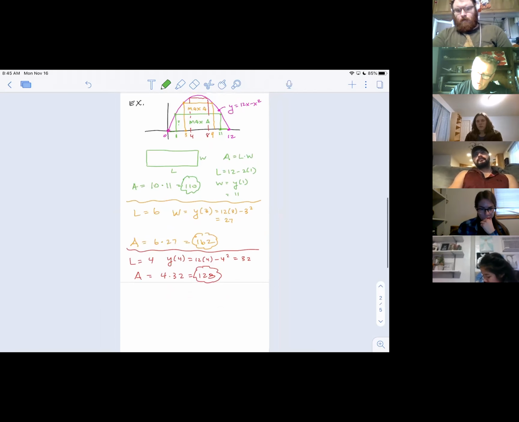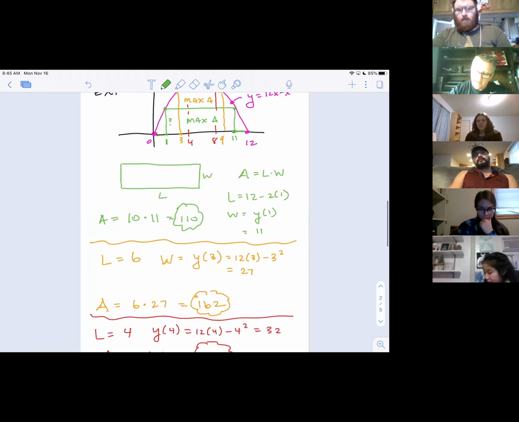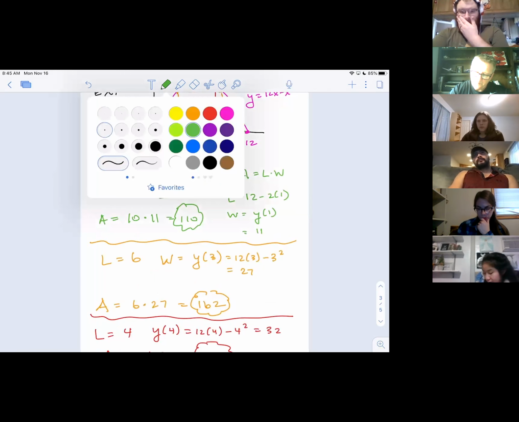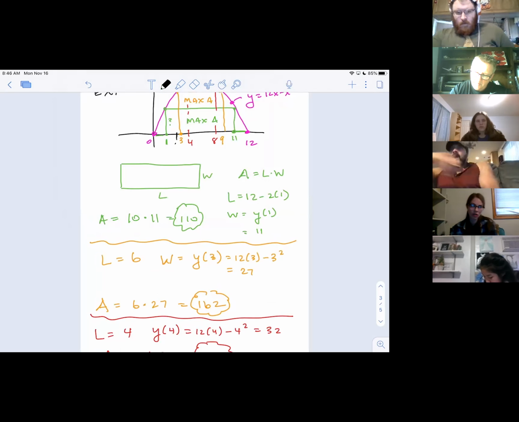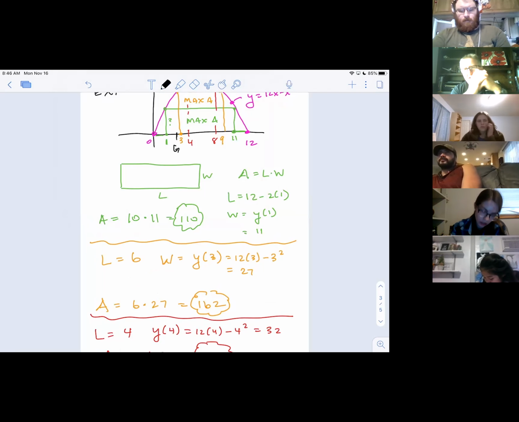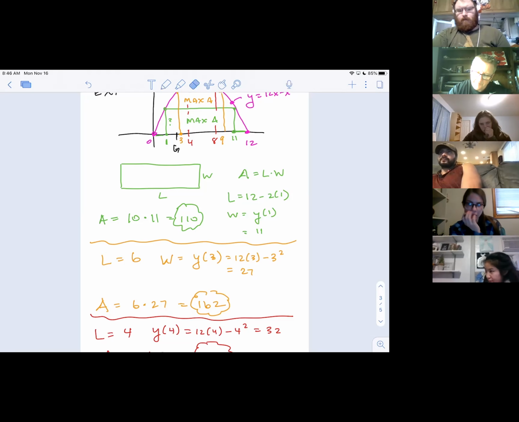What if we said, okay, fine, I'm tired of guessing, so I'm going to call this location here, and I'm guessing it's going to be before 3. I'm going to call that G for guess. Algebra is where you say, can you do the same thing with G that you just got done doing with numbers? Can you do the same thing with a letter you just got done doing with a number? That's all that's involved. Since I can't read that, I'm going to go back and rewrite it.